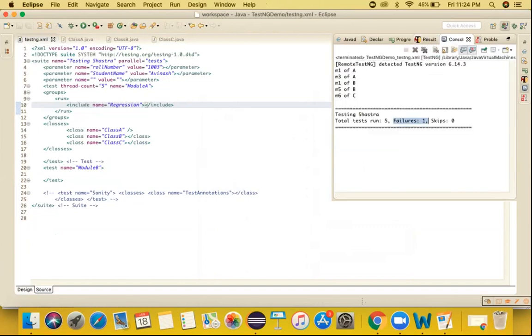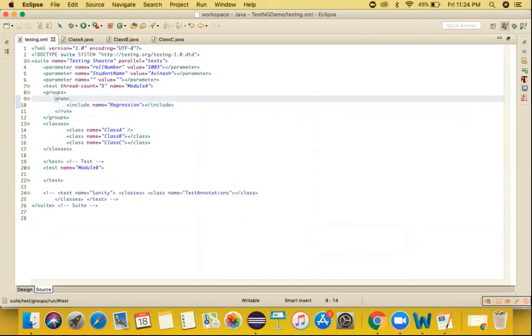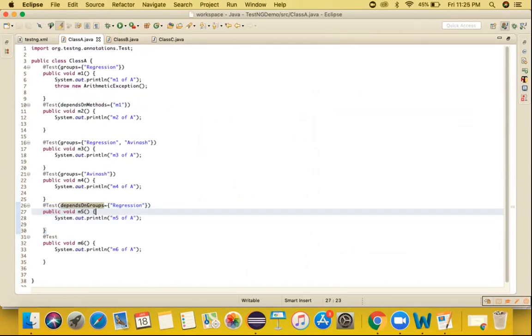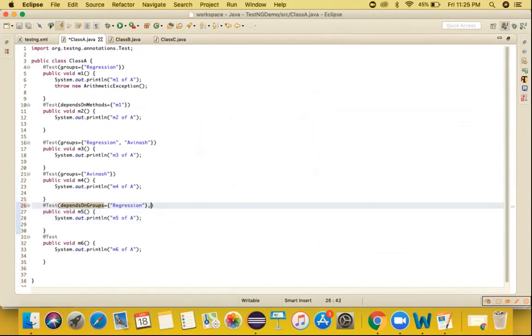So failure is 1 and a total of 5 test cases have been executed: M1 of A, M3 of A, M1 of B, M5 of B, and M6 of C. The test case of our choice was not included in the execution. Why? Because it doesn't belong to the regression group itself.